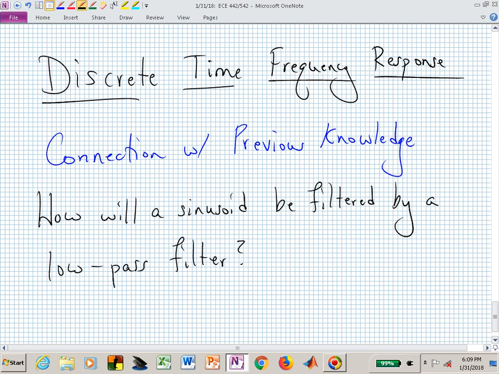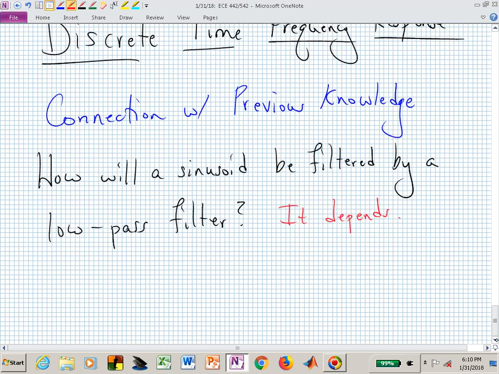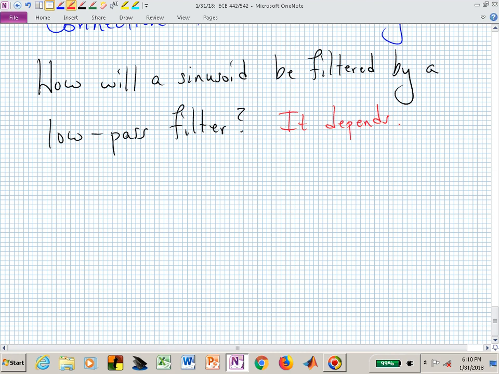And what's your default answer? What is the frequency of the sinusoid? That's not what I was getting at, but that's one of the correct responses. You need to know the frequency of the sinusoid, and what do you need to know relative to that frequency? The frequency of your cutoff on your low-pass filter, right? So I was thinking a default answer, how will a sinusoid be filtered by a low-pass filter? I would say it depends, right? It depends on the frequency that you're exciting it with, and it depends on the cutoff frequency of your low-pass filter. Those two depend on each other, and how it responds depends on those two quantities. So you could give the default of it depends, but let's work through this and see how it actually does depend.